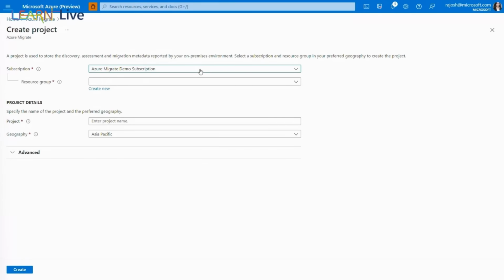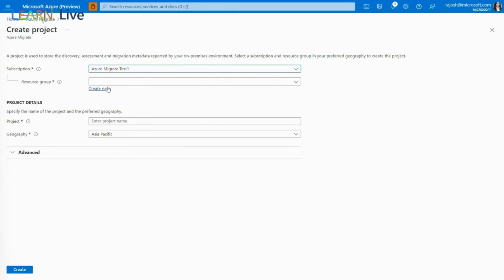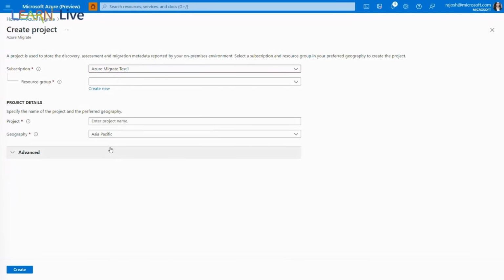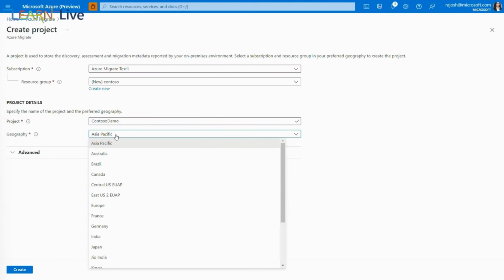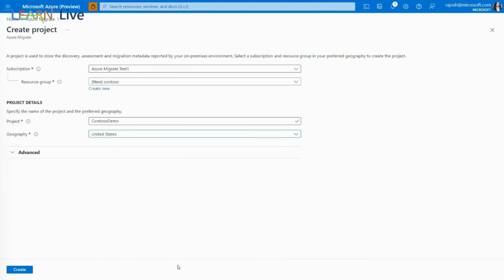It's super easy to create an Azure Migrate project. As you can see, very few inputs to get started. I'll select the subscription, I'll select the resource group, give the project a name, and we'll choose the geography where the project should be hosted. The Azure Migrate project is nothing but a logical container of all the metadata that we pick from your on-premise environment. And as you can see, Rashi, there are many regions for customers to select from. Right. So, folks with data residency considerations, we've got you covered with such comprehensive geo coverage. Yes, I'll select a region to go ahead.